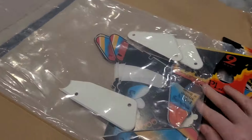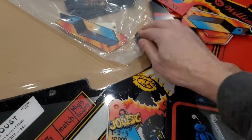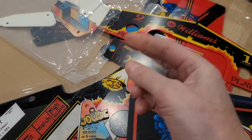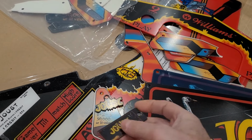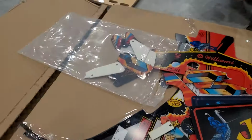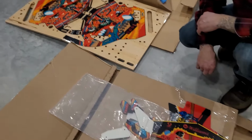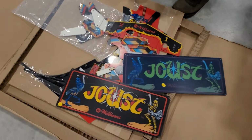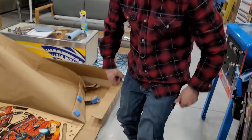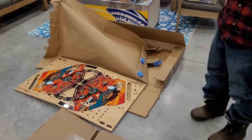There it is. Oh, I love those. And are these CPR then? Did it say? I don't remember. But there it is. Got the playfield, got the plastics, got the cabinet. It's just up to you to put it all together. That's pretty sweet. All right, let's go put some Whirlwind together.